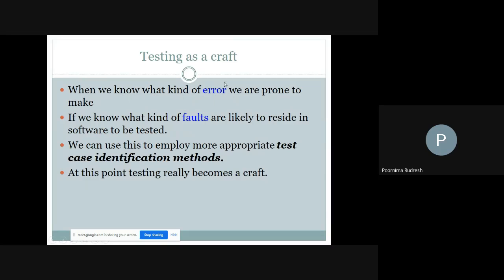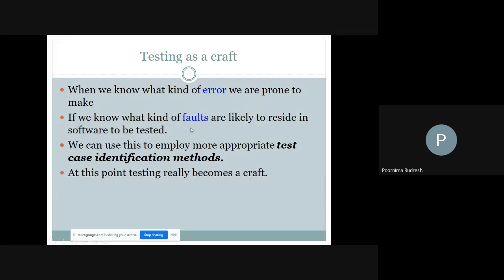If the system is faulty and when you're executing it, obviously it leads to the failure of the system. So before testing the system, first you need to know what kind of errors may occur during the specification phase, design phase or implementation phase.